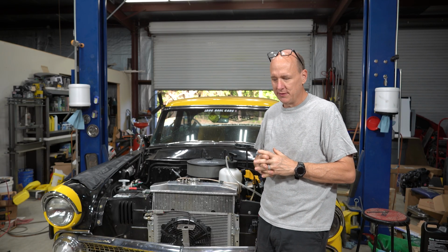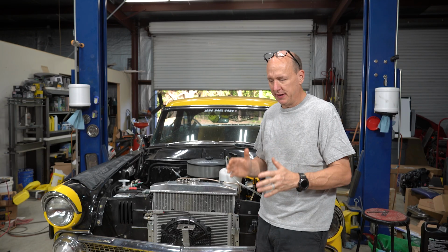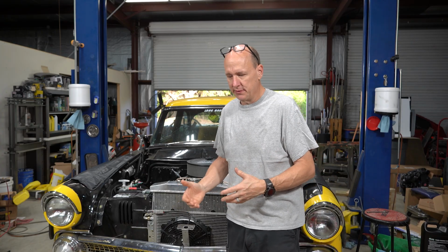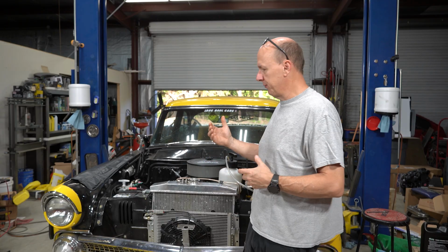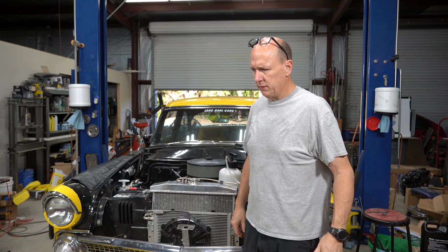13 weeks for the motor to be done between transit and the time in the machine shop. Then when it got back here, it was only a long block. I had to finish assembling it. There was a lot of parts to manufacture, fabricate. There was things to be painted and powder coated that couldn't be done ahead of time. There was wiring harnesses that still had to be built. So none of the, oh my God, are we gonna make it drama is created.